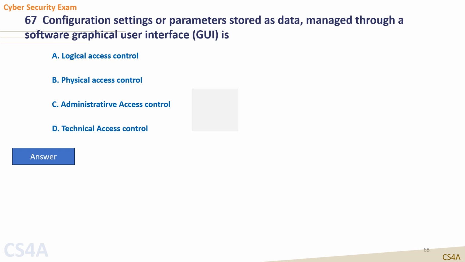So here the question is, configuration settings are parameters stored as data managed through a software graphical user interface is logical access control, physical access control, administrative access control, or technical access control. Since the question stated software graphical user interface, it is definitely a logical access control. Option A is the correct one.